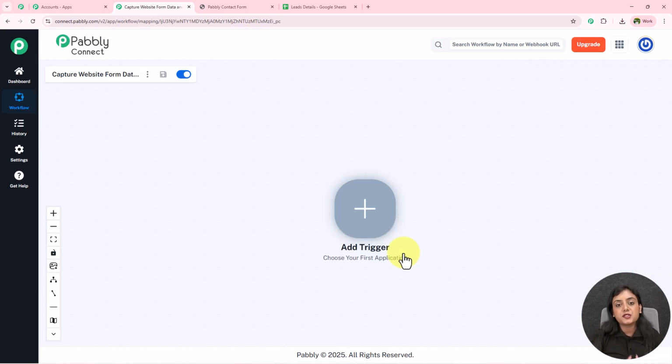And firstly, we have to set up our trigger in this workflow. Inside Pabbly Connect, there are two major steps. One is trigger, other one is action. Trigger gives the commands and action follows them simultaneously. That is why there is only one trigger in Pabbly Connect but multiple action steps.